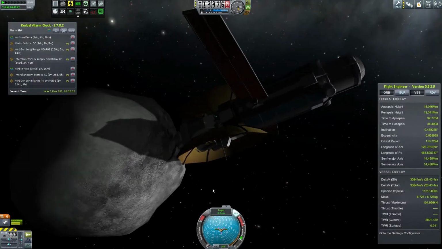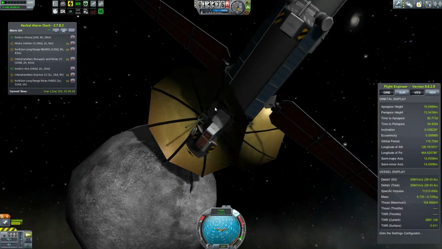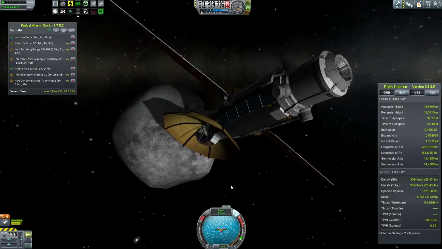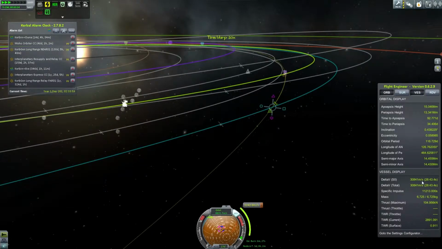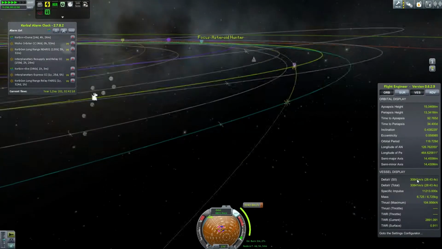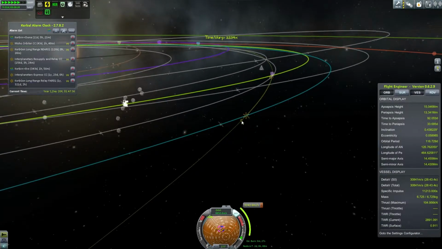Okay, great. We do have everything we need out here, except for some of the science, if we're able to do it. And I think I should probably quick save before I start messing with any of this, because this looks like trouble. So one thing that's very cool about having this absurd amount of delta V, and even with this thing, we still have like 30-odd thousand, which is sick.